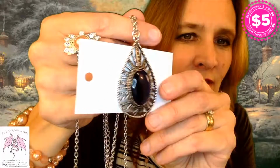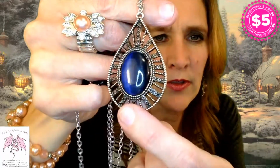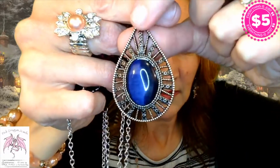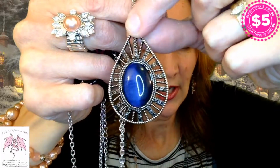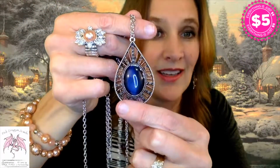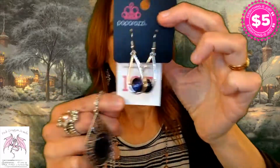Okay, gorgeous dark blue moonstone set in this beautiful silver teardrop with all of this gorgeous detail. We've got some antiquing finish there just to make it look a little bit darker. Isn't that nice? Okay, so $107 for this beautiful moonstone necklace. Now, if you want a little fancier earring, or if you just need an earring, $107 for the moonstone earrings.